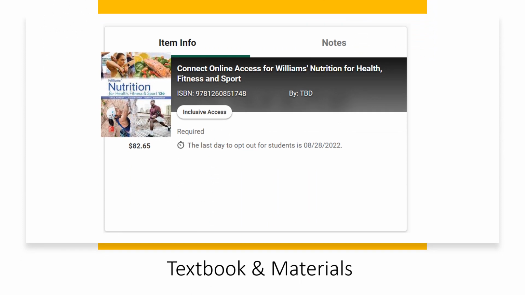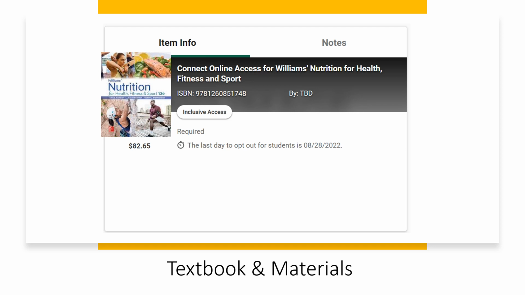There's only one required textbook or material for this specific class, and it's going to be the McGraw-Hill SmartBook Connect devices. For more information on how to access this, I recommend going into web courses and looking at all of the McGraw-Hill Connect materials I've provided. There's personalized assistance and videos that show you how to opt in and opt out of them if you already paid for this, or if you're looking for a different access code. So again, this is the only required material. You will need access to it.